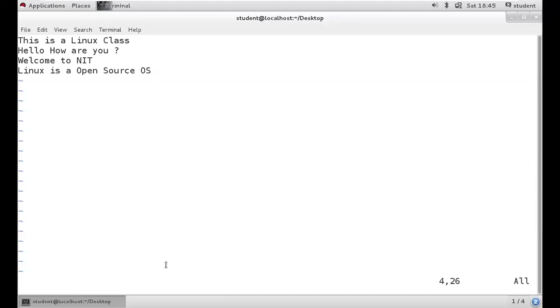Now we need to enter into the visual mode. Small v, we'll have VISUAL. Now it's visual mode. You can read the content of the file according to your requirement. You can select the content of your file. Again, we are back to command mode. I hope you're clear, guys.